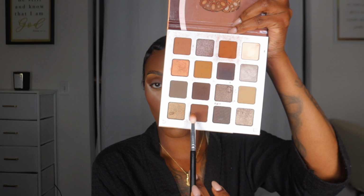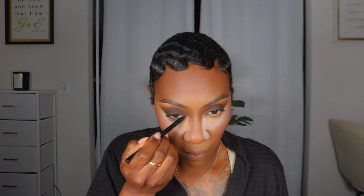For our lid color, we're going to be using this brown shade, and we're just going to tap that on our lid. For me, I like to keep adding the color until I'm satisfied with the color payoff. Next, I'm going to add black eyeliner to my waterline.